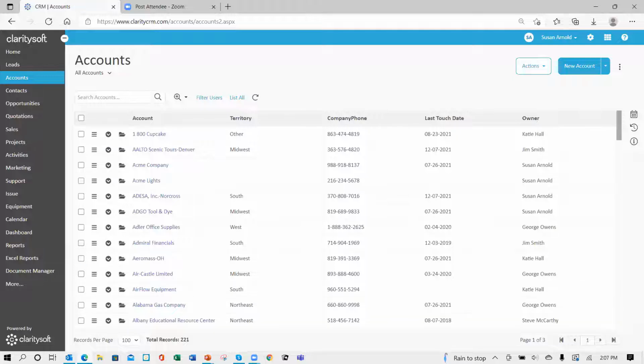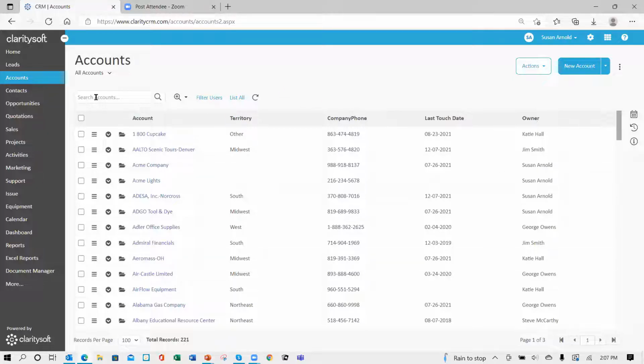And then the other thing you want to pay attention to when you're doing different searches is the total number of records that you have at the bottom. So I have 221 account records in my database, but as I do different searches, this number will change to show me how many records I actually found. And this helps you because if you know your data, you will have a sense of how many records should I see when I do this type of search?